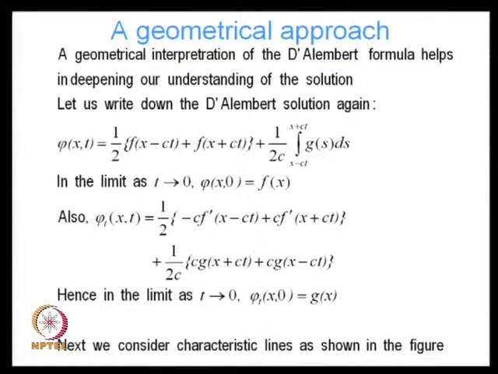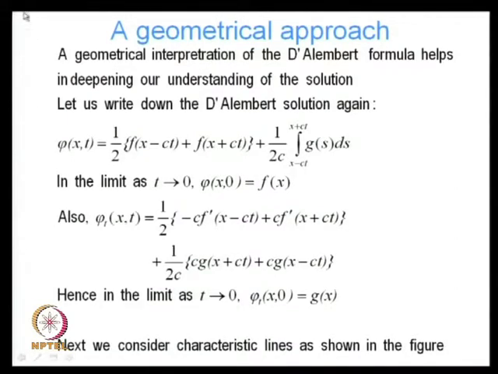The method of characteristics is a very important, very powerful and very revealing method, because it gives a lot of physical insight into the solution of the wave equation, and it is based purely on geometry. So, to do that, we look for a geometrical interpretation of the D'Alembert formula, and this helps us in getting at the method of characteristics.